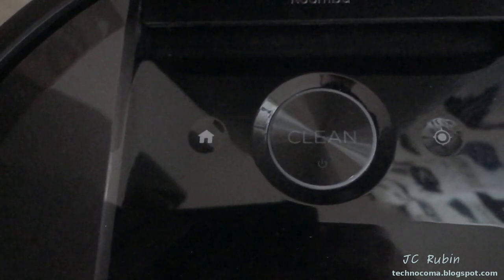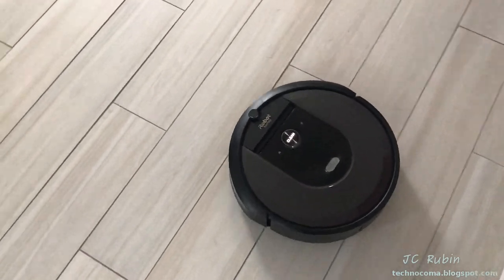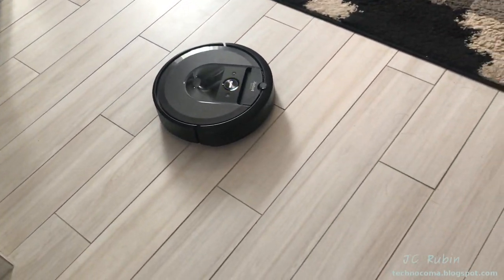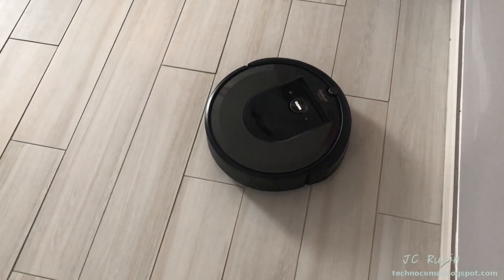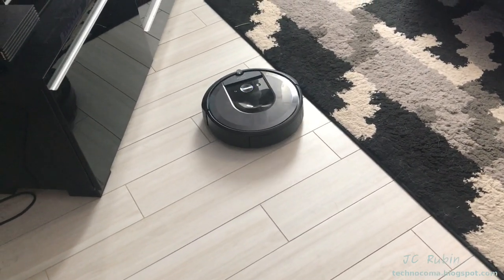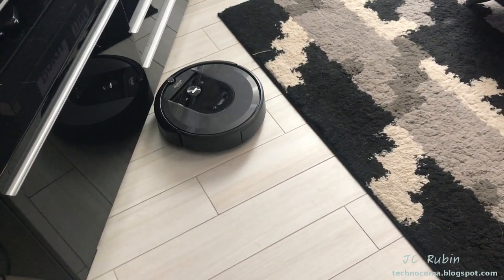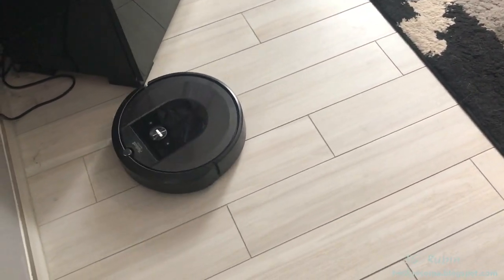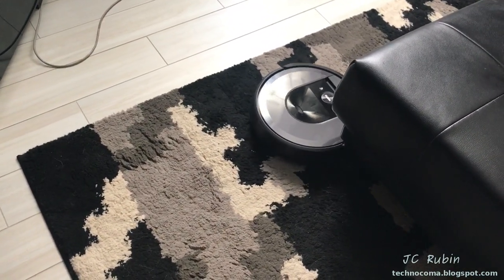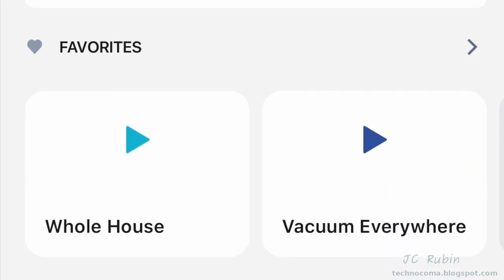That's the only time I'd use the actual buttons on the device — bringing it home, starting cleaning, or area cleaning would be done on the app. It's now making its way into the living room starting its regular routine, but there is an invisible shield I put up in the program that should prevent it from going near the couch. We can see it stopped — there's a blue light flashing at the invisible boundary. I'm trying to work around it; I may have been too strict with the map. I'll need to adjust the map because it can't get through to the other half of the living room. After further refinement, a second no-go zone under the first resolved the issue.